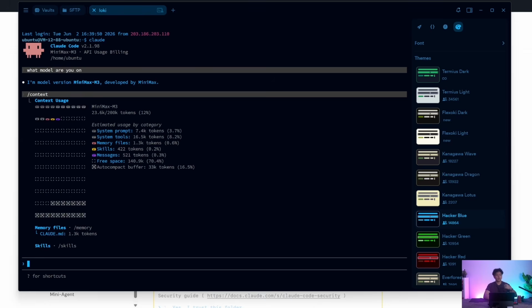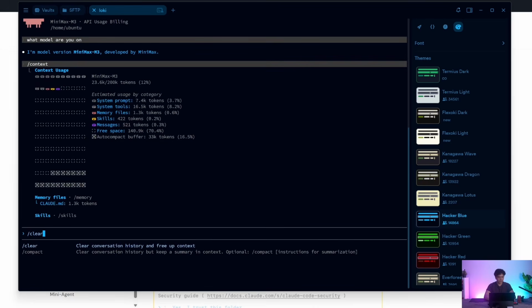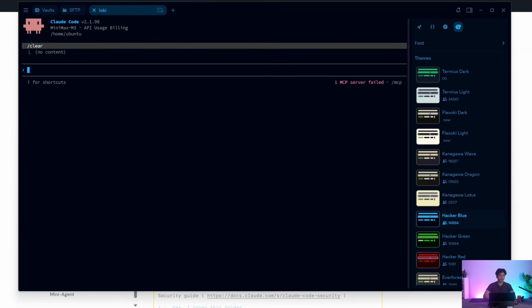All right, so from here on out, you can just use it as you would in an IDE. One of the use cases for Minimax, what they're strong for, is their code review as well. So you can see: audit the state and health of my Hermes agent. Look at .hermes and Claude directory.